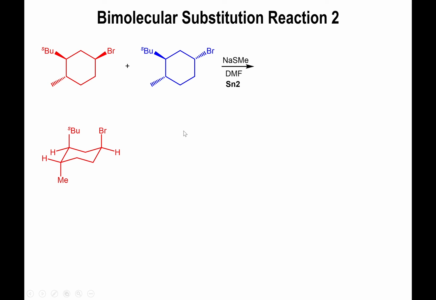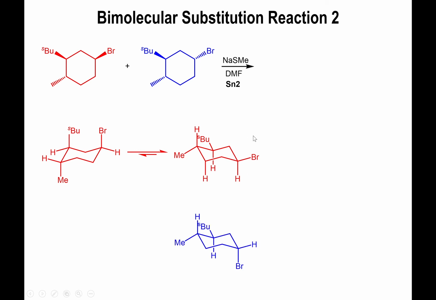And the blue molecule right here that is technically a diastereomer of the first molecule that we presented is going to be kind of similar, except that the bromine should be below this thing, right? All right, so here it is. So we have the bromine below the hydrogen in the blue scheme.